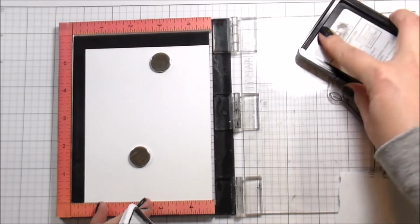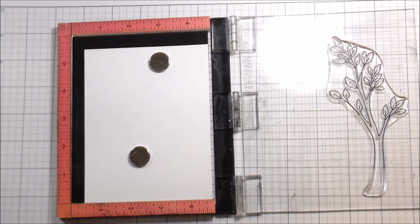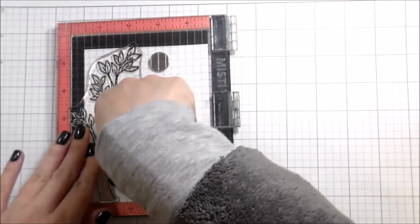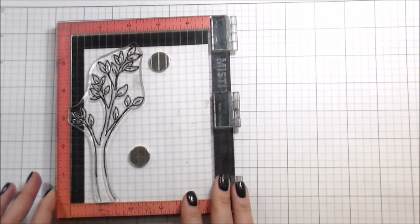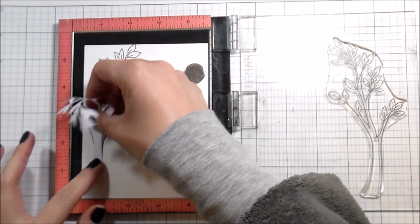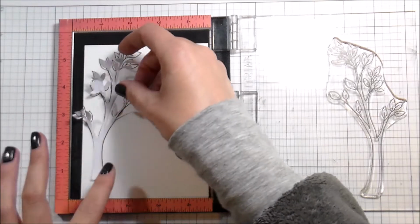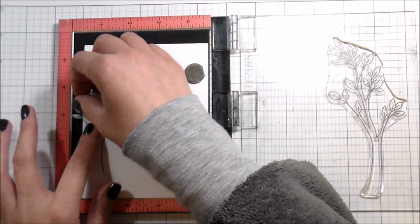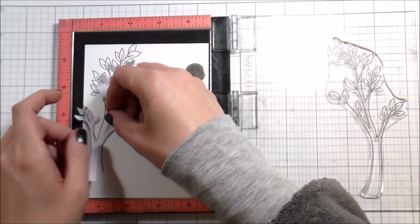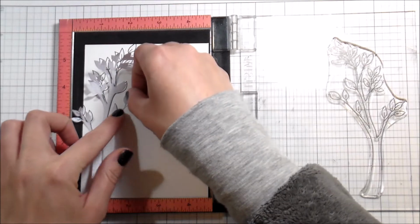Now, in this set, this tree, quote unquote tree, is actually a branch, because you know I'm all about getting more out of my stamps. Especially in the spring, all the trees barely have leaves on them, and then they start to get their little blooms, and cherry blossoms are my favorite. There are two little flowers in the stamp set that look just like cherry blossoms. And I was like, yes, I will use you, and you will make me happy. Pretty much what happened. Exactly what happened, in fact.